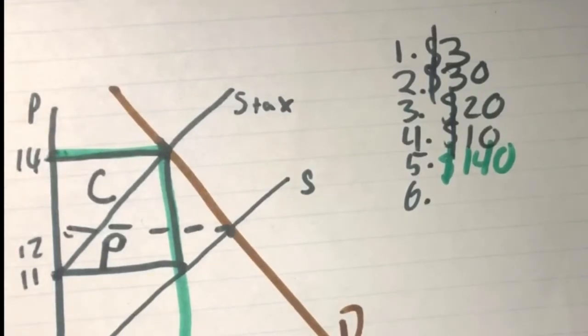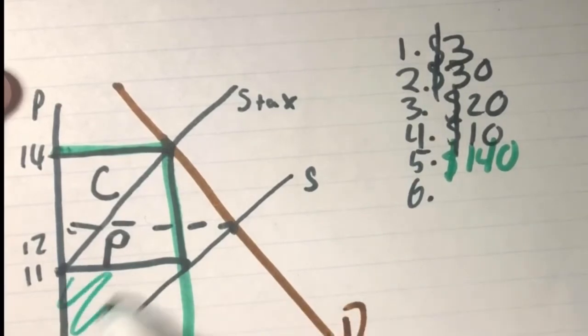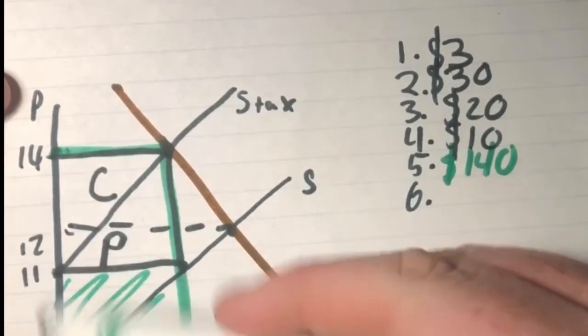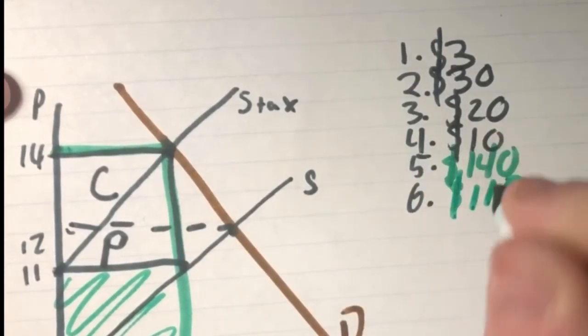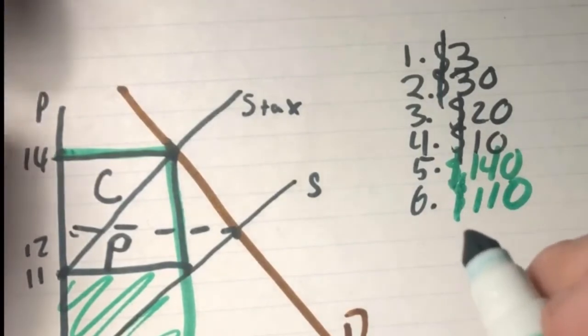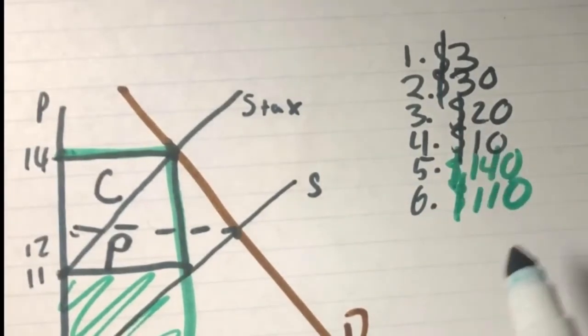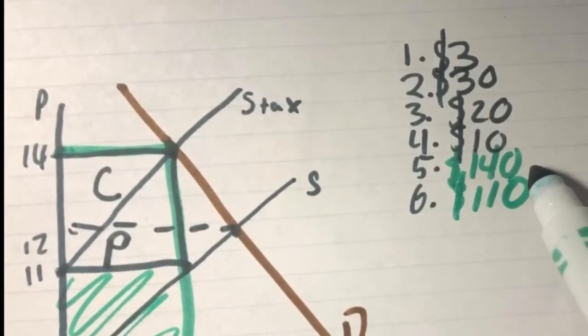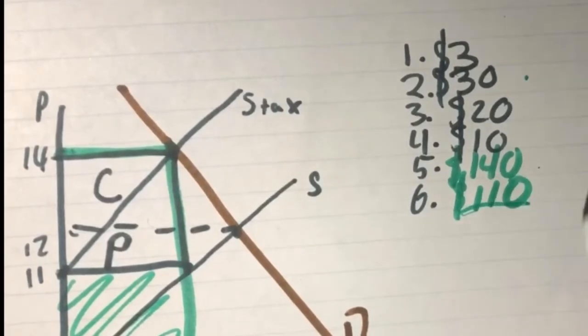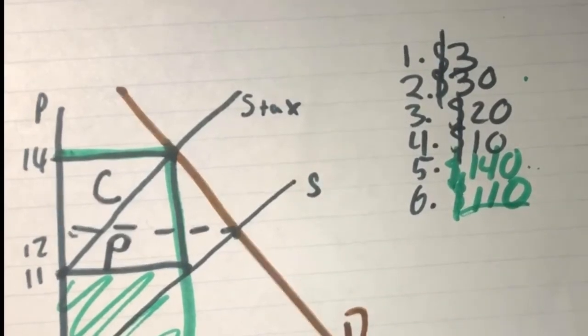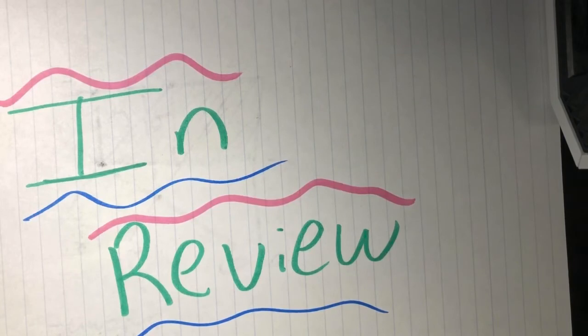Now we want to find our total revenue for firms, which is really easy. You just want to find the area of this bottom block right here. So we have a height of 11, and again we have that quantity of 10, so we add that up to get a nice $110 for our total revenue for firms. A way you can check this is to take your total expenditures minus your total tax, and you should come out with your total revenue. In this case we have 140 minus 30, and that does in fact equal 110.